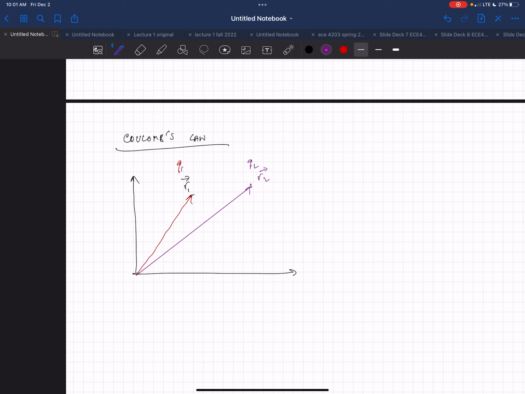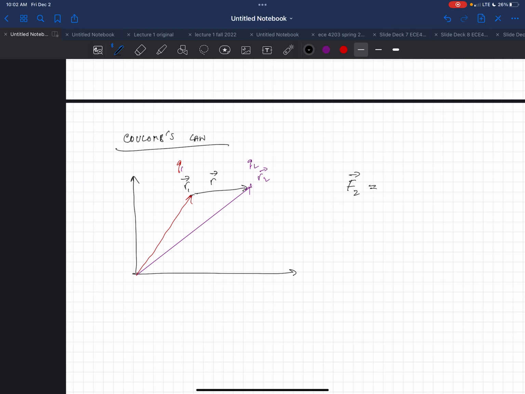So if you subtracted those two, you'd get a vector R. It's pointing from one to the other. Basically, Coulomb's law: when you have Coulomb's law, you always have two charges, and you always have to define the force on which, given which. So you always say the force, for example, in this case I'm writing F2, means the force on charge 2 caused by all the other charges, or in this case just charge 1.